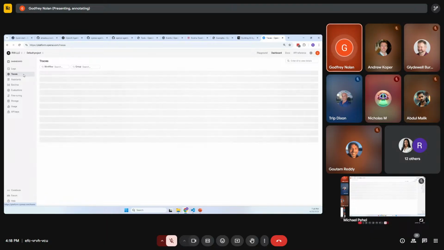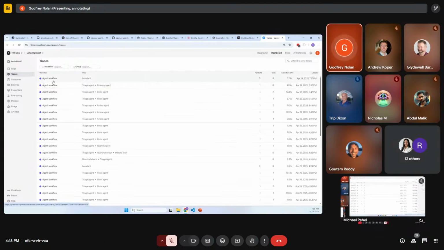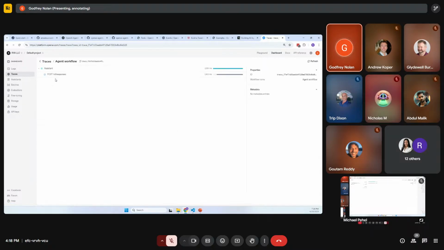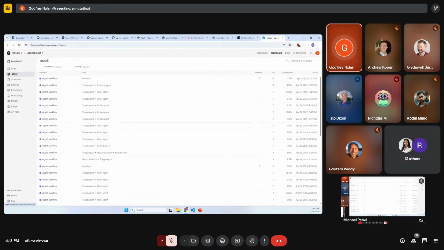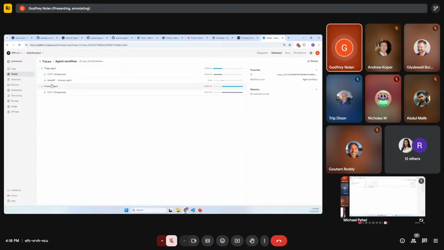There are also traces that tell you everything that it does, which is really, really helpful if something goes wrong, because a lot of times you're not sure which agent it's using, because typically you have multiple agents in each of your programs. In this case, we just have one, so there's really not much going on here. But for example, if I showed you the one that I did earlier, it's telling me exactly where it's going, where it's handing off to a different agent, which is exceptionally useful when you're trying to debug what's going on.